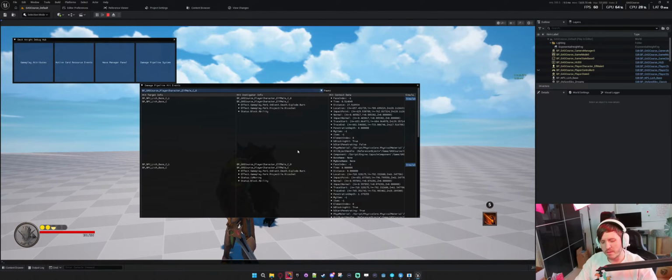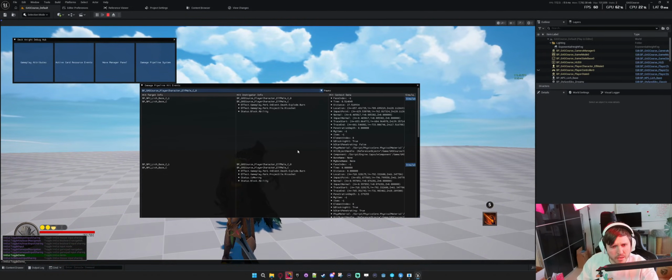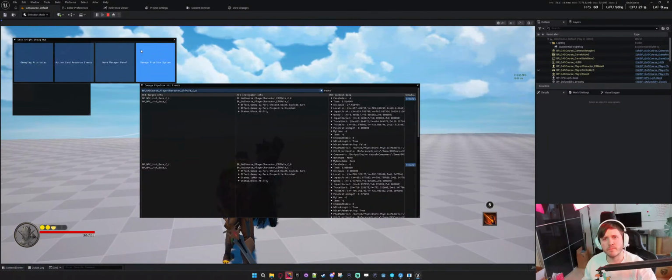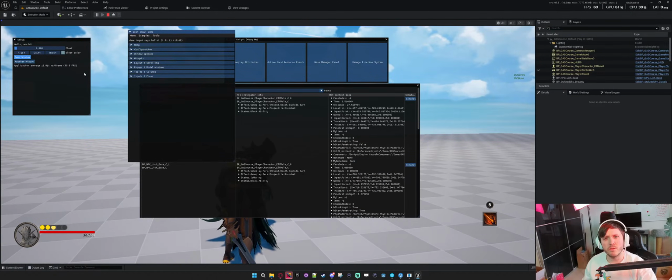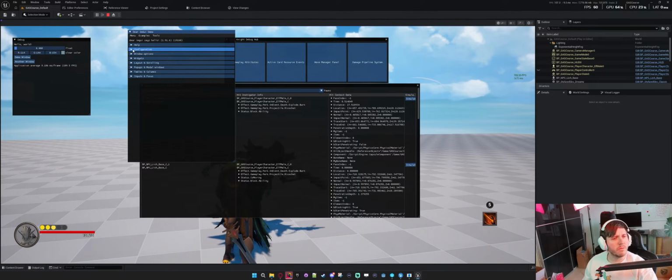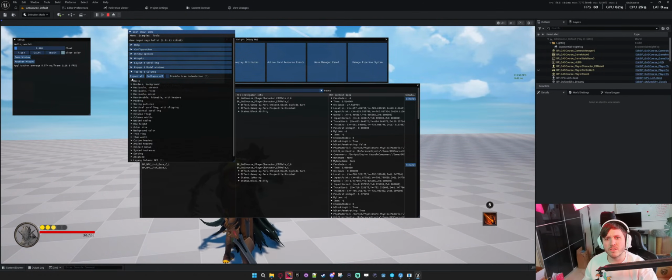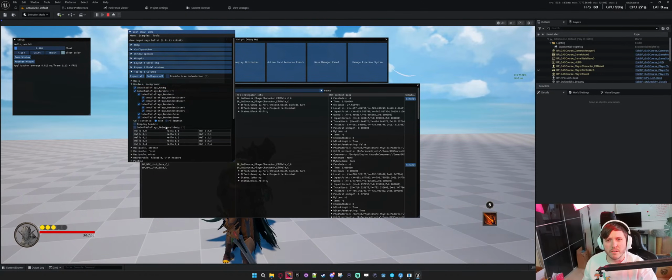I think there is an ImGui toggle demo, the demo window. We can get some ideas. There's a basic table. Maybe some of this information would be better.